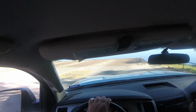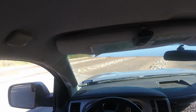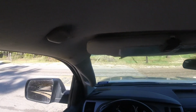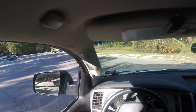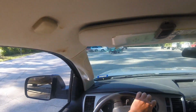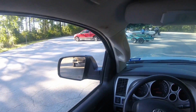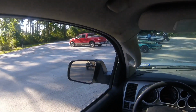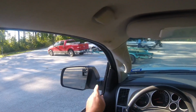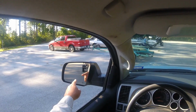We're going to swing the truck right around all the way to the end. Then we're going to turn the wheel, and what we're going to try to do is go up the ramp and get the trailer as straight on the lane as possible before we even start out. Pull up, pull up, pull up. There. Now that's where we're going to go into the water, right down that lane.